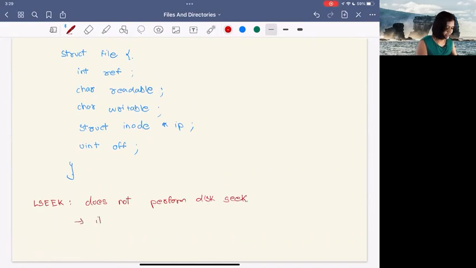Rather, it just determines the next position to read or write from the file in memory.